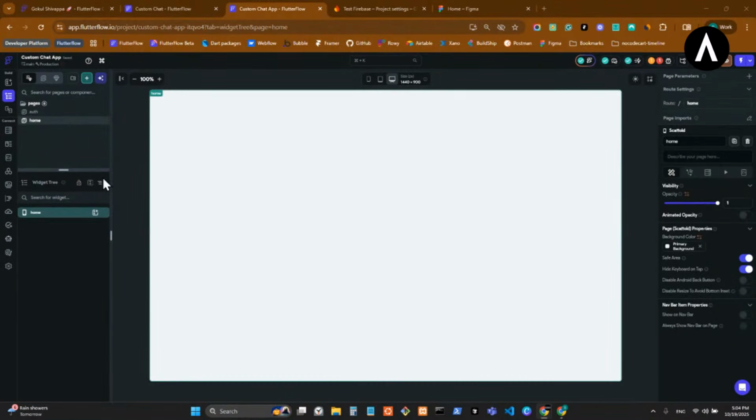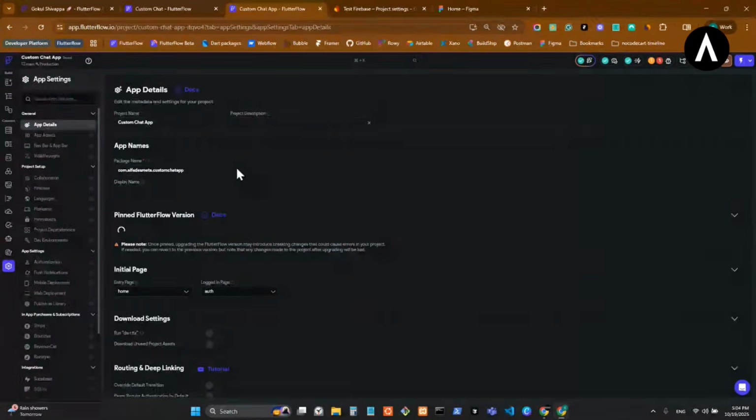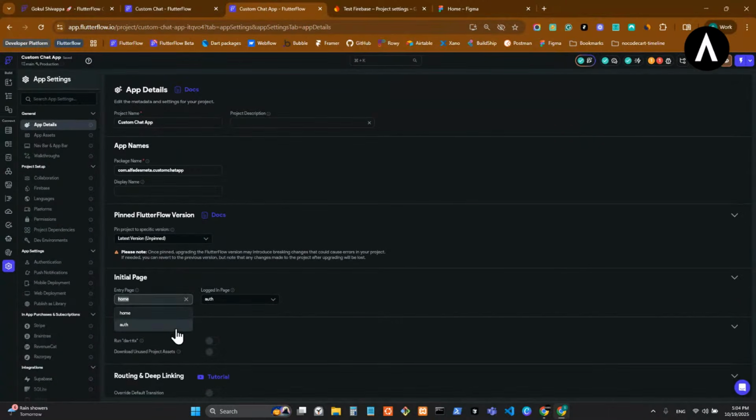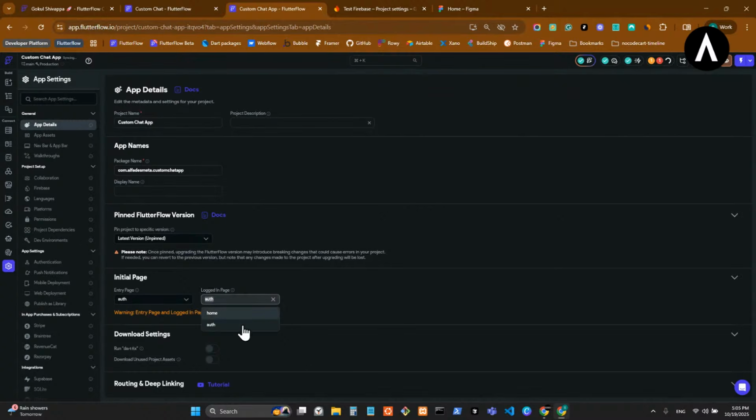So I've connected Firebase, and let me select the start and login page correctly.